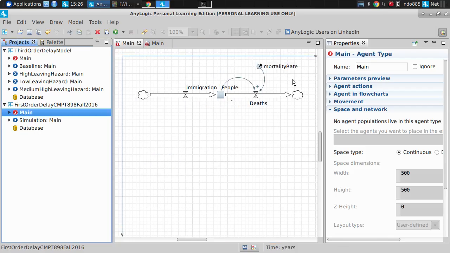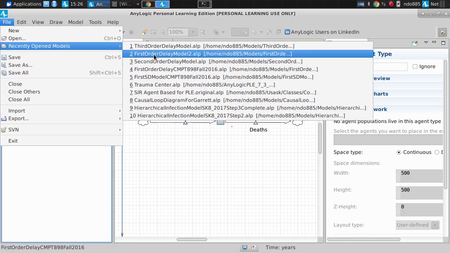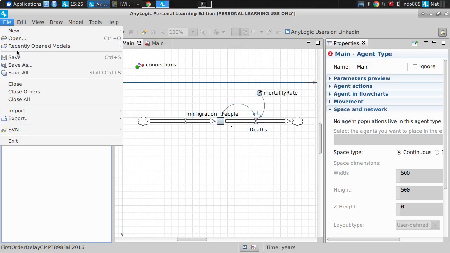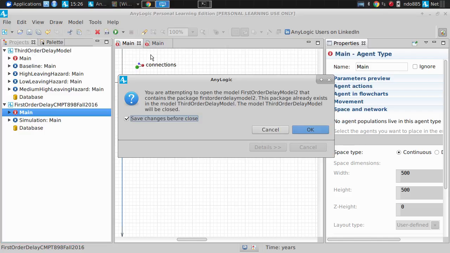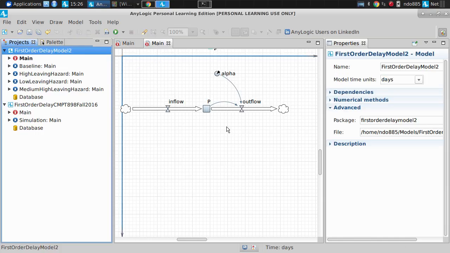So here's an original first order delay, right? And I'll actually go open the one I think we built together last time, and I'll do it here. First order delay model 2. Here we go. So, ladies and gentlemen, how would that be different from this? Well, yes. The equation for the inflow, the one you had us do, incorporated the target. Good. This one was kind of equilibrium kind of hit. Yeah, so it reached equilibrium.